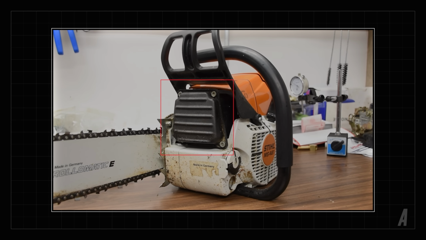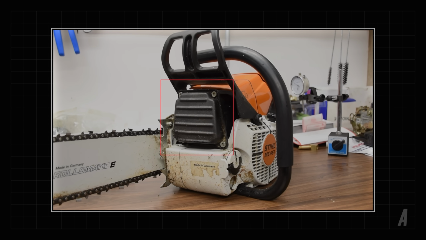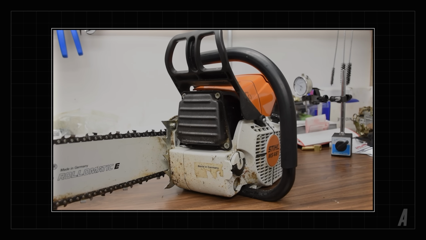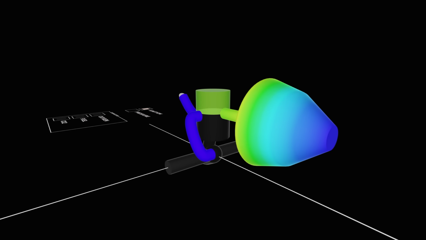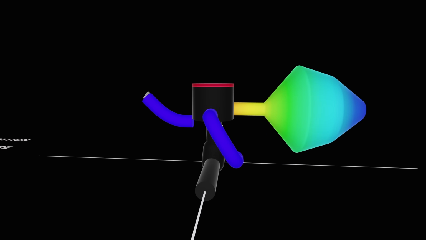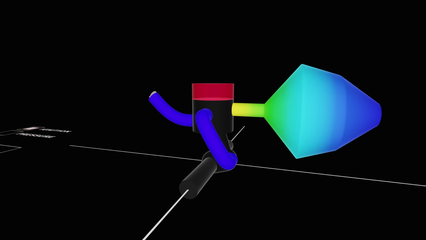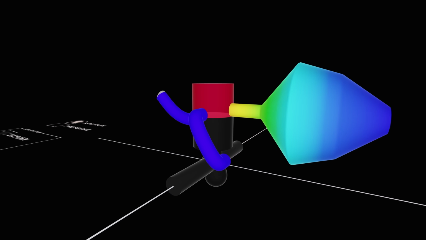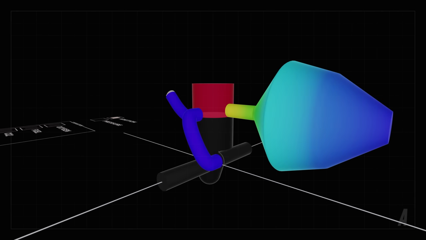The muffler on the saw is a fairly simple device. It's mostly just a large box with a hole in the side. I modeled this very roughly using this inflated tube. This is probably the most questionable part of this simulation since, as I've mentioned before, this is a one-dimensional CFD, and while it can model some changes in cross-sectional area, when it becomes extreme like this, it's debatable whether one-dimensional techniques are even still applicable, since it's more of a three-dimensional problem at that point. But in any case, let's see how it sounds.